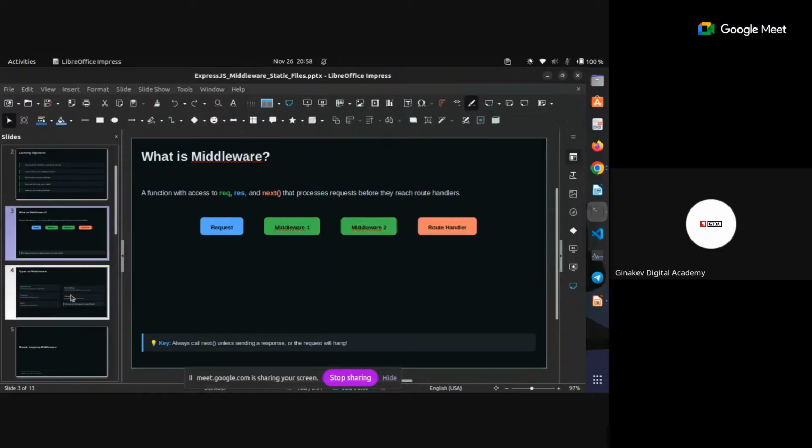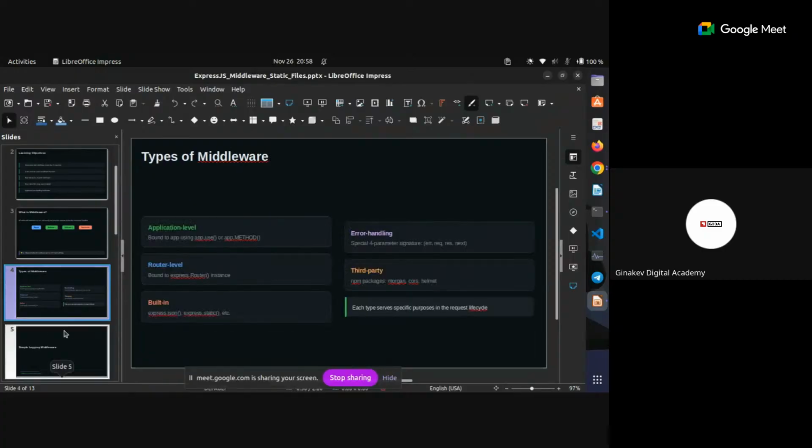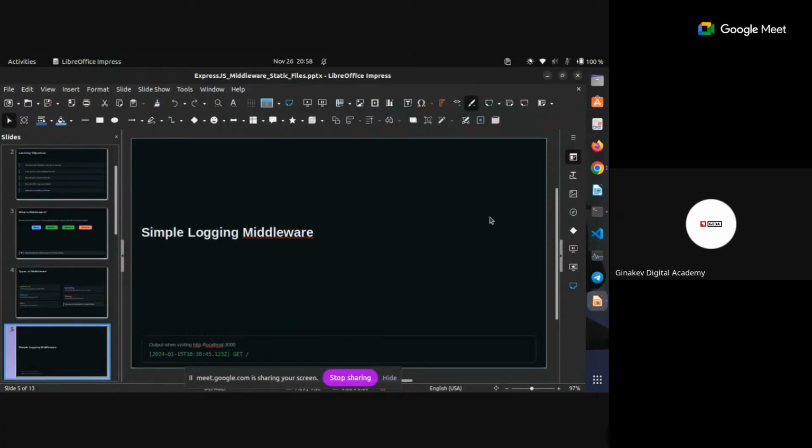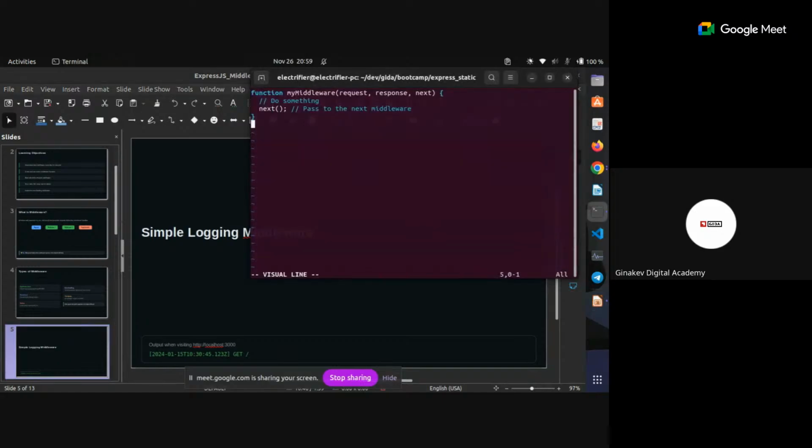So this writes a simple logging middleware, a middleware that just logs something whenever a request comes in. First of all, we import our express module using require.